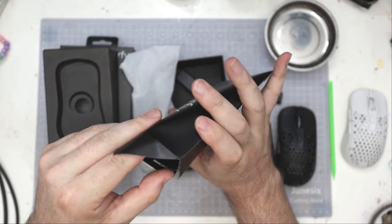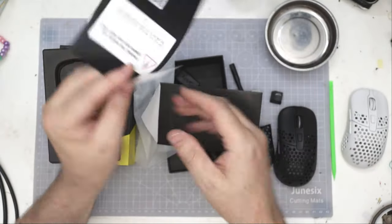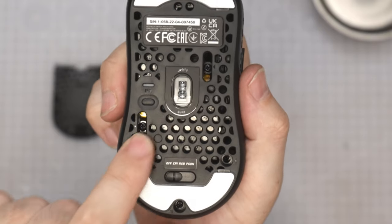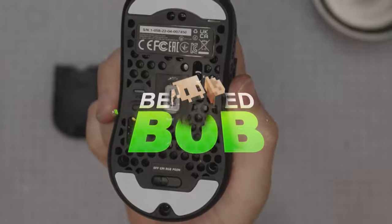If you haven't already, check out my first impressions. I've also done a teardown to show you how to take this thing apart completely. I've also done a weight reduction. Some of these videos will be out after this one, but it'll give you all the detail you need for this M42 wireless, which is so far a pretty good mouse. So let's get on with it.